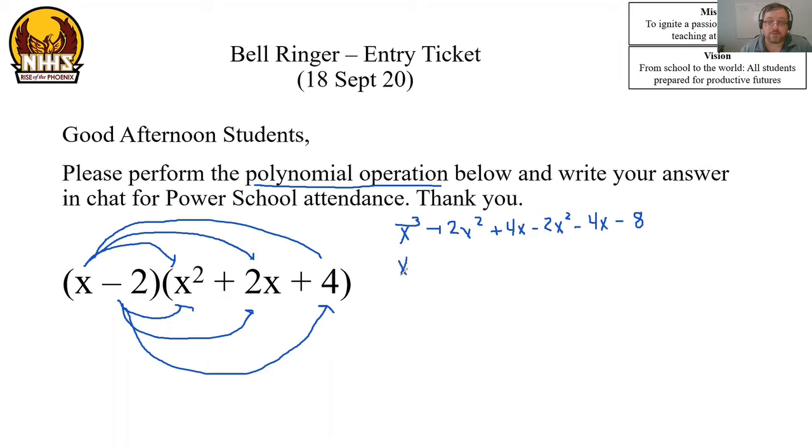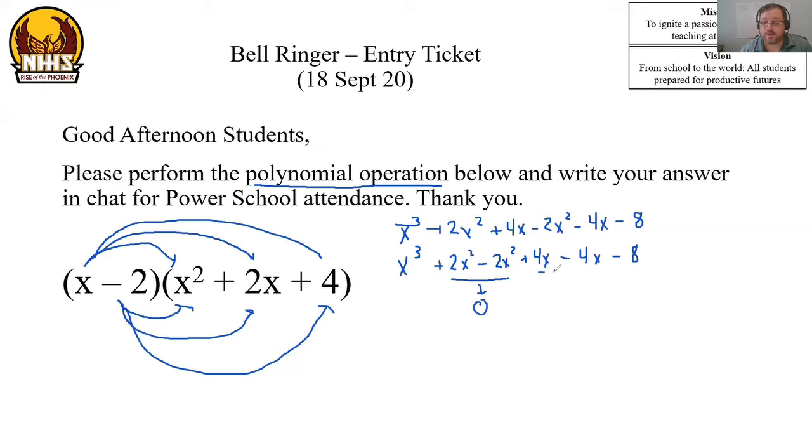So here's our x cubed. Here's our plus 2x squared. Well, there's an x squared there, so let's put it beside it to make it easier for us. 2x squared plus 4x. And let's put the other 4x over here beside it, make it easier on us. And then minus 8. And I see right here, I have like terms. That goes to 0.